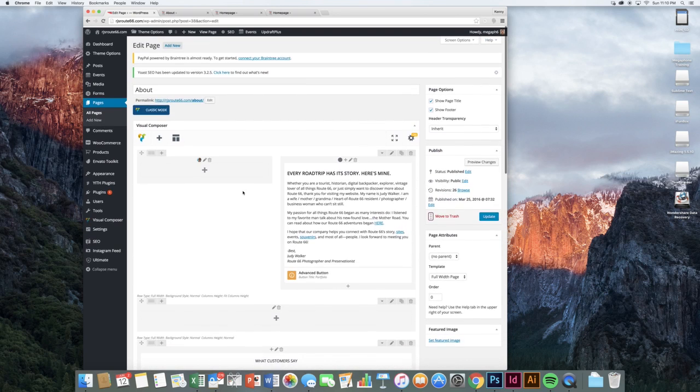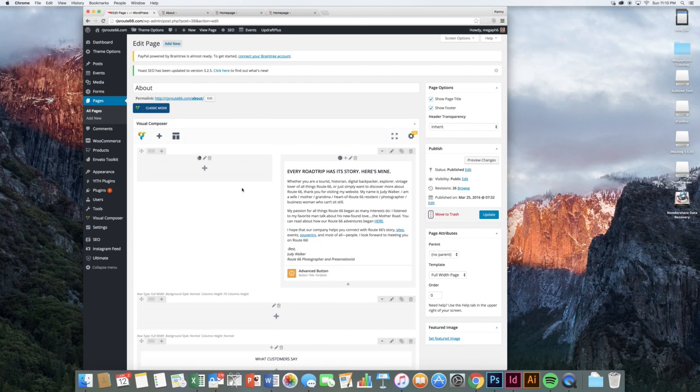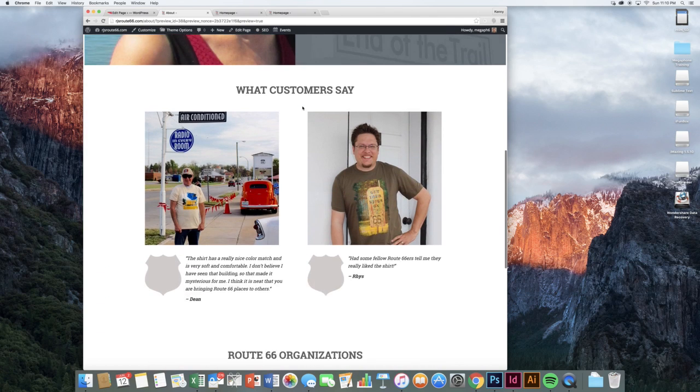Most of this is fairly self-explanatory. It's not anything that's so very complicated. You go in and you do what feels natural, and most of the time it's going to work. Like we've said before, you always just click preview, see if it is working, and if it is, then you don't need to do anything else.